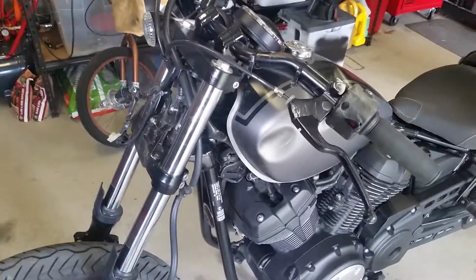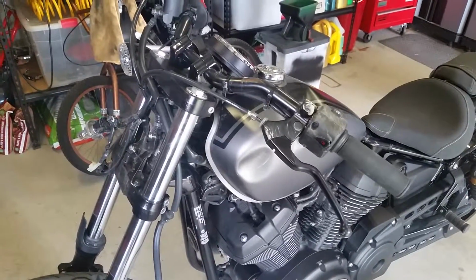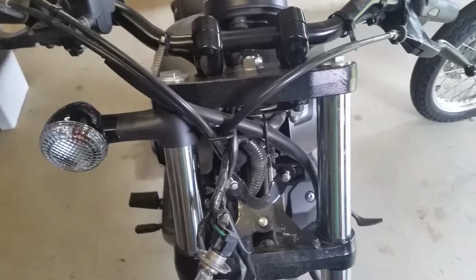Put the new bars and things on and hopefully take it for a quick spin just to see if it's all straight in the front. I think it is. I think it's just the bars that are bent. Everything seems to line up all right. Hopefully.